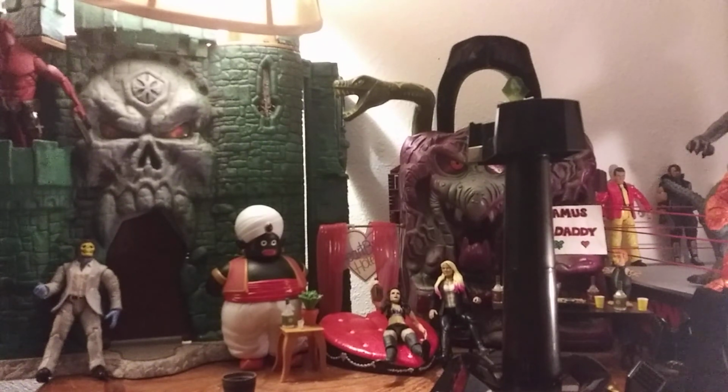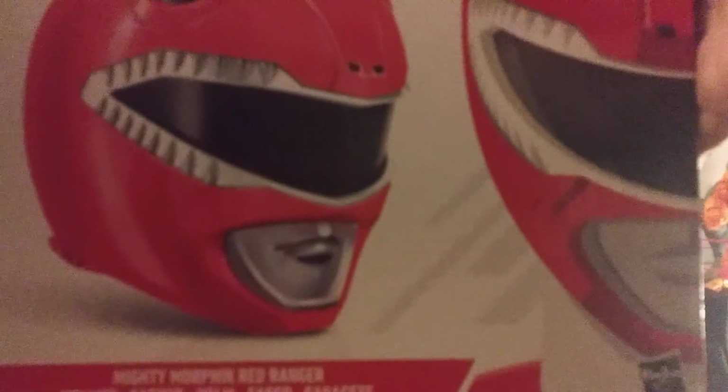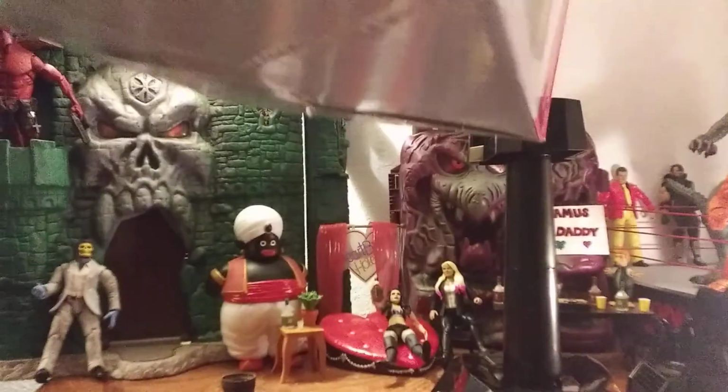No, we're going to be reviewing some Power Rangers Lightning Collection stuff. First of all, we're going to be looking at this helmet. Here is your box for it. It just came in the other day, but I was waiting for the second item to come in to review it as well together.